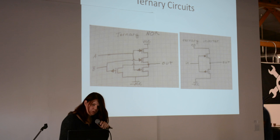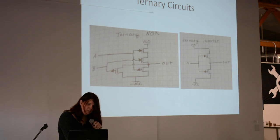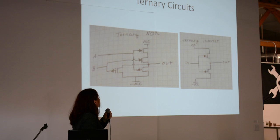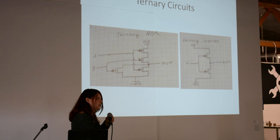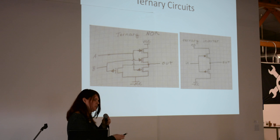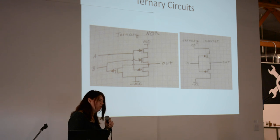The inverter works pretty self-explanatorily if you look at the two MOSFETs. You have your two MOSFETs here. Basically, whatever you put in — if you put in a positive, you'll get a negative voltage out; if you put in a negative voltage, you'll get a positive voltage. But if you put in a ground state or a zero, it just stays zero. It doesn't actually do anything, which essentially satisfies the requirements for the AND table on the carry.